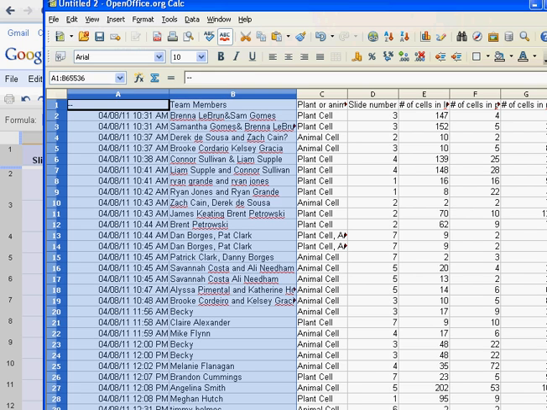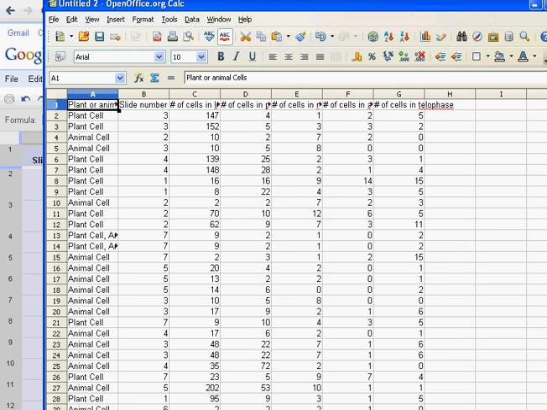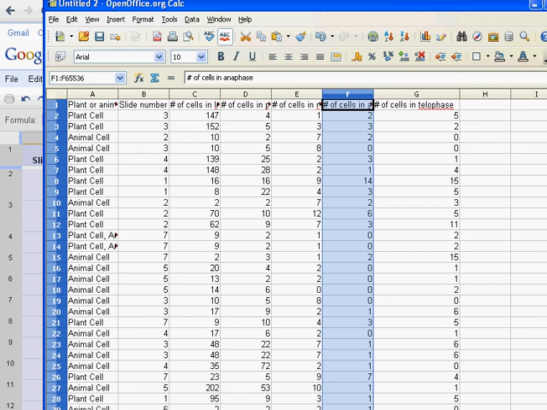I'm actually going to get rid of these first two columns because, quite frankly, if we want to know who did what, we can always go back to the original document. We don't really need to know the time. I'm just going to delete these two columns. You notice I highlighted the two columns and boom, delete, and that gives us a little bit more space to work with. All right, and I'm just going to pop this open so that you can see all the names.